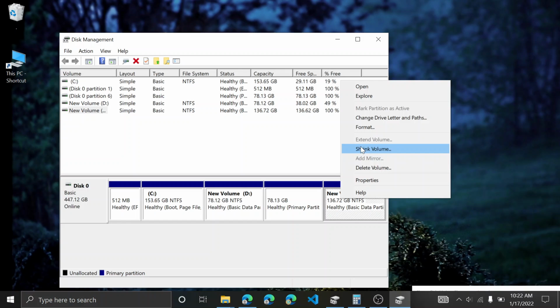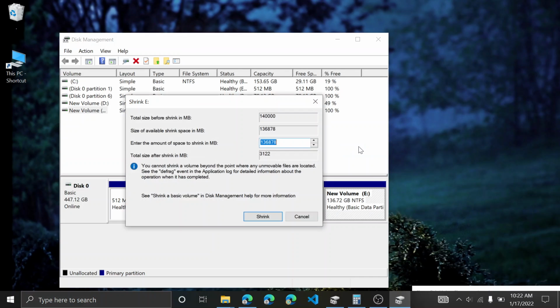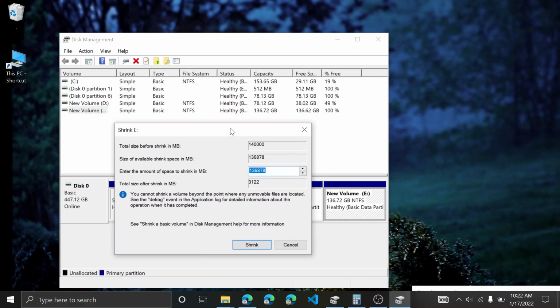It means to make an additional drive out of it by dividing its volume or its storage. After clicking on Shrink Volume, you enter how many MB you want to reallocate from it, meaning separate from it.